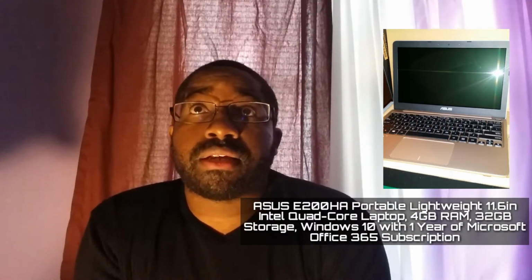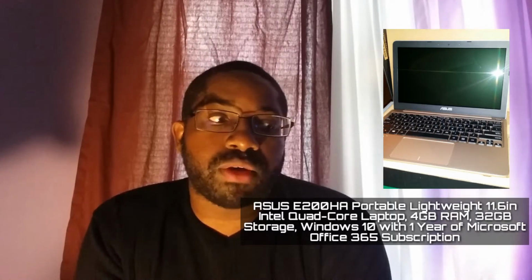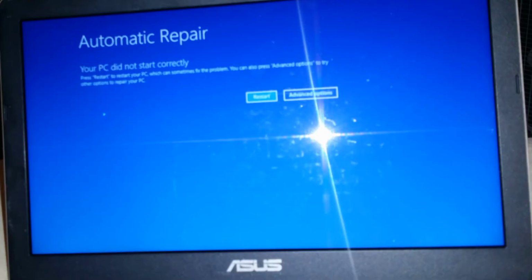Now, unfortunately, a few weeks after purchasing that particular one, one day I opened it up, and it gave me a message saying it wasn't shut down properly before, and that it couldn't run. It didn't have enough memory or whatever system it was on, and it needed to restart. It kept restarting and restarting and restarting. I tried all these different methods.